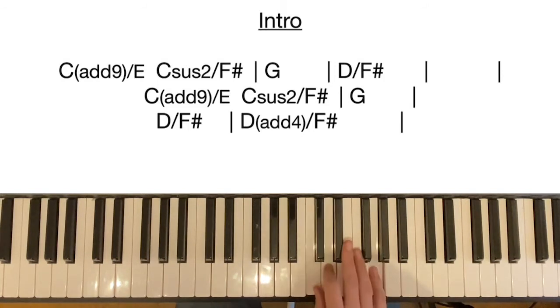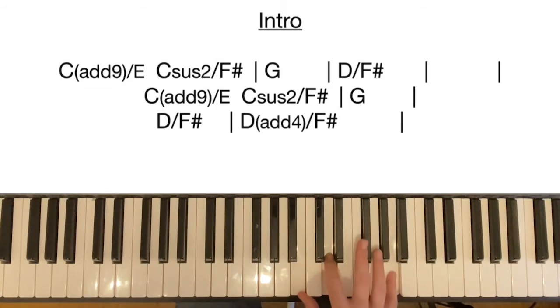And we're going to go 1, 2, 3, 4. And then we're going to keep our index finger and little finger on the same. And our thumb's going to move to a B, and we're going to make a G major chord. 1, 2, 3, 4. So we move to our fourth finger on the G, so that on the fourth beat, we can play the A. So we play the chord twice. And you can move to that fourth finger at the beginning of the bar if you want.